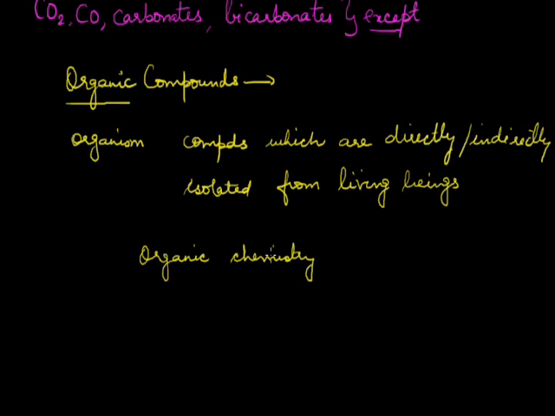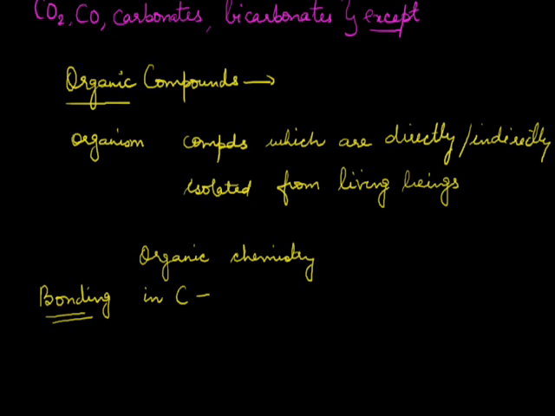Now, before we get into the details of organic chemistry and organic compounds, let's take a look into the bonding in carbon. Because whenever we are talking about compounds, definitely compounds are formed by bonding between atoms. So, bonding in carbon. Most carbon compounds are poor conductors of electricity. The boiling and melting points of carbon compounds are low. Forces of attraction between these molecules are not very strong. As these compounds are largely non-conductors of electricity, the bonding in these compounds does not give rise to any ions.